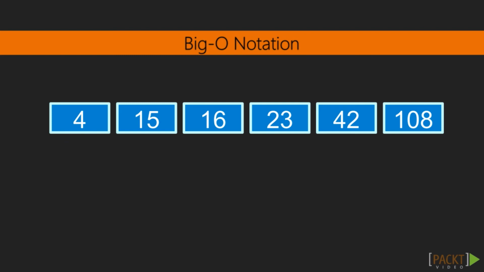sorted. While this algorithm may take very little time to sort a list of 7 numbers, it will take significantly longer to sort a list of, let's say, 1 million items. Also, there are cases when the algorithm will take fewer steps to sort the list. For example, if the list is already sorted or only a couple of items are out of order. Consider the case when the list is completely sorted but in reverse order. In this case, the algorithm will take the longest possible time to complete.